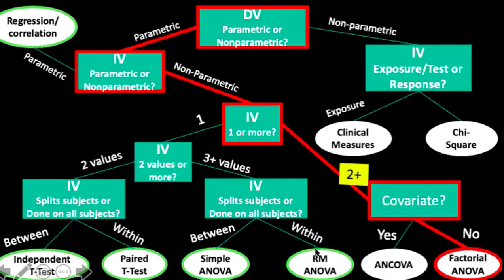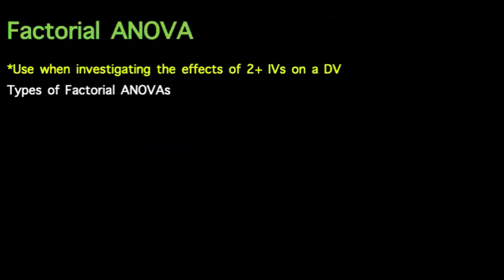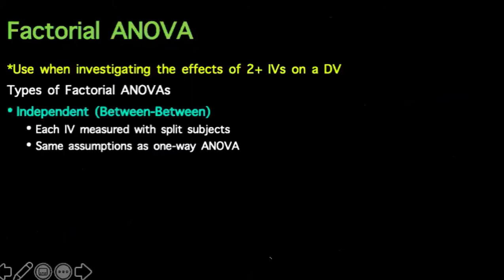But the main difference between one-way ANOVAs and factorial ANOVAs is the number of independent variables, like I said, 2 or more. And there are different types of factorial ANOVAs based on how your independent variables are collected. Technically, there are 3 different ones that we look at, and the examples I've listed in this slide are 2-way ANOVAs, which I'll explain in the next slide. If all of your independent variable samples are between subject design, so we call it independent or between design, that means we have an independent 2-way ANOVA or a 2-way between ANOVA. There are a lot of different ways we can list it, but this would be an example of where all of your samples are between subject collection.